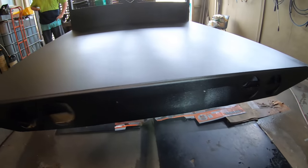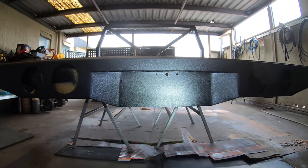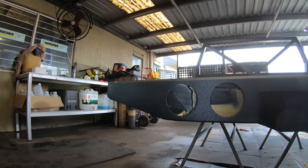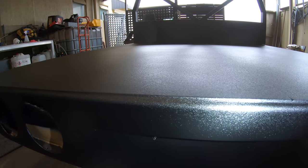The back of the tray came up a treat as well. We did drill the holes for the number plate light and the number plate itself, so that way it's all painted steel under there. But yeah, even look at that Sikaflex joint. How good does that look? It looks mean, though.